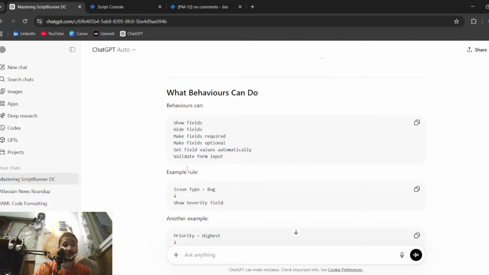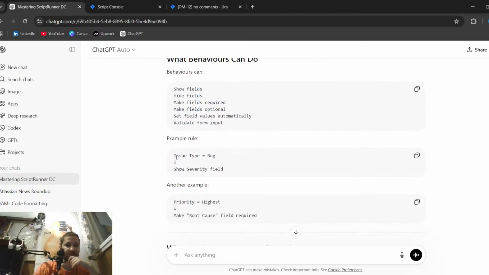Really powerful stuff here. So it's saying if the issue type is bug, show the severity field if you actually select it, right?